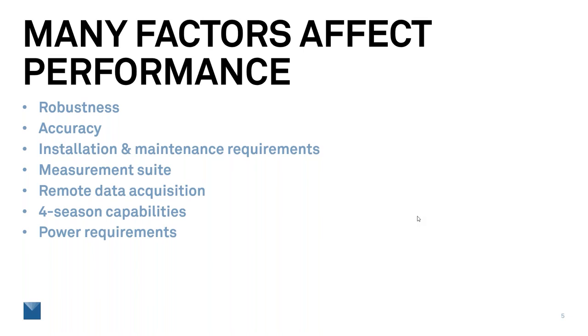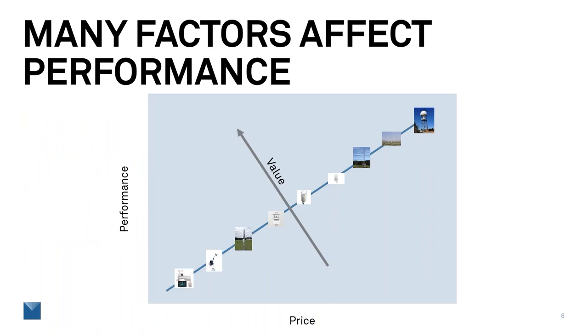If you're doing remote research or remote monitoring and there's a battery-powered system, then that's going to be an important factor that drives the performance and the value proposition to you. So these are just a few examples of the different factors that can affect the performance and the value proposition. So if we get back to this graph, just to demonstrate how this works, perhaps you are running aviation weather systems at airports, okay?